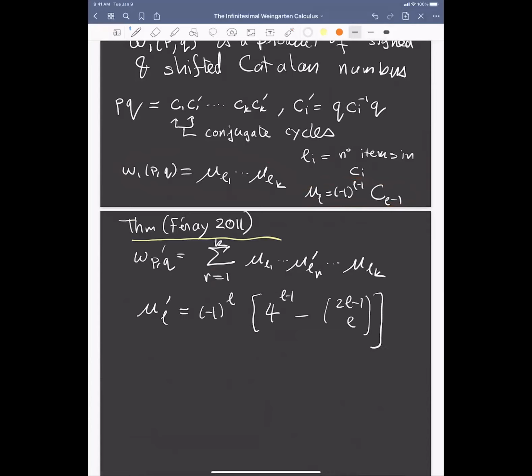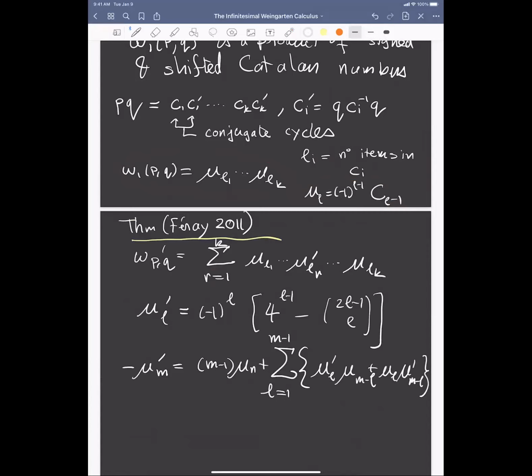In addition, he found this, and then he related it to something involving the area under Dyck paths, and he found another paper from 1992 which found a recurrence formula for the area under Dyck paths. So let me write that down. I take L goes from 1 up to m minus 1. And now I have the product mu_L prime times mu_{m-L} plus mu_L times mu prime_{m-L}.